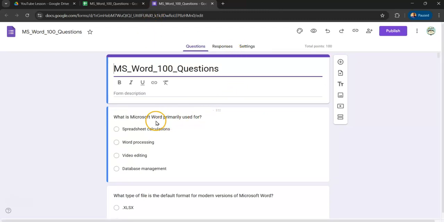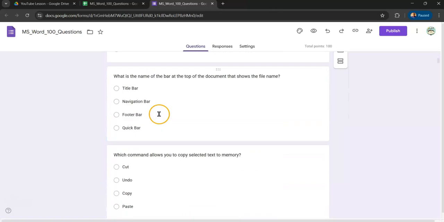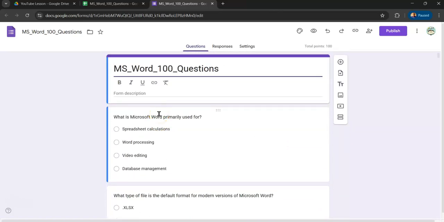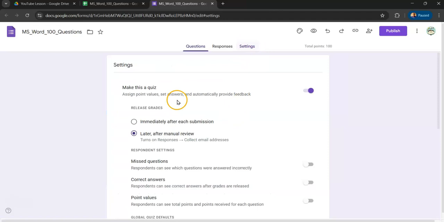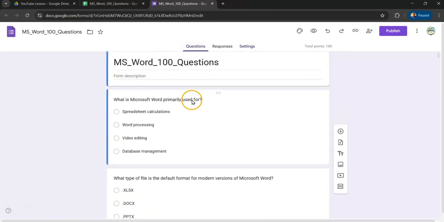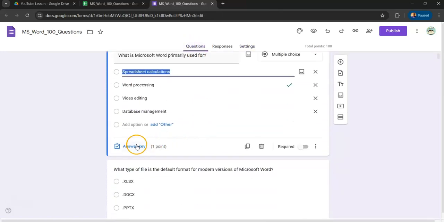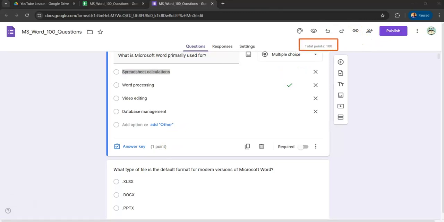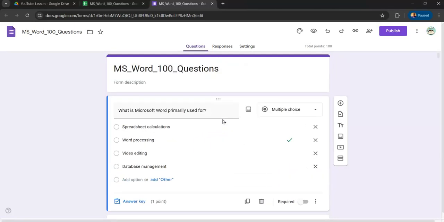It is actually wonderful. And then the point also has been, we go to settings to automatically detect that I want to have it as a quiz, and it has actually been selected. You can actually look at the questions. You can see that we even have the point. You can see point 1, and then in the total we see that it says 100 points. The total is 100 points, and each of those questions is actually assigned a point, and this is actually wonderful.